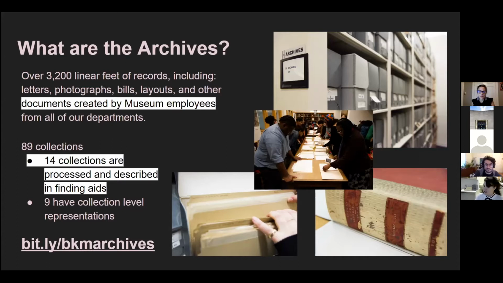So how do you find out what is in an archives? You search the finding aids. What is a finding aid? Most people don't know. Just as books have catalog records, archival materials have finding aids, which generally provide an overview of the material, the range of dates covered, how much material there is, among other information.